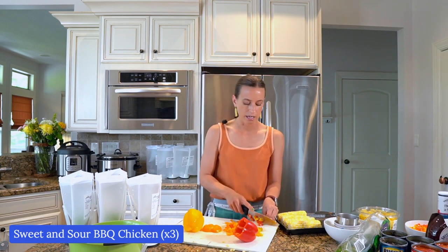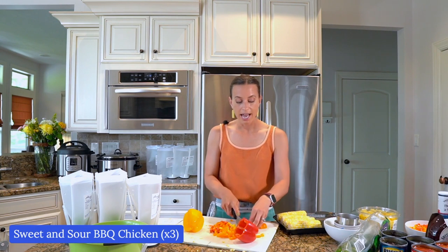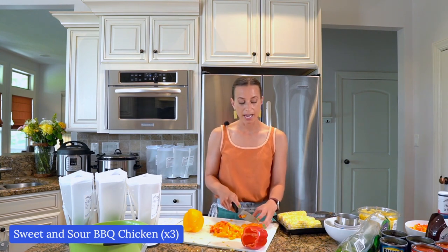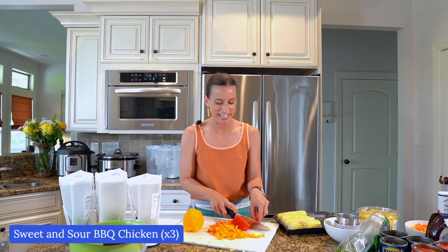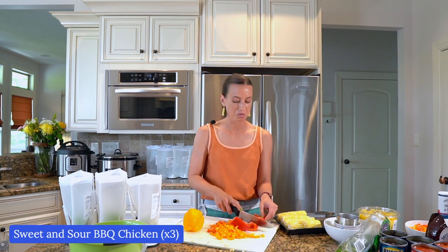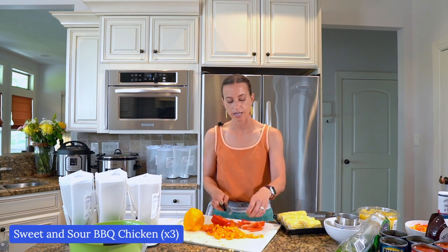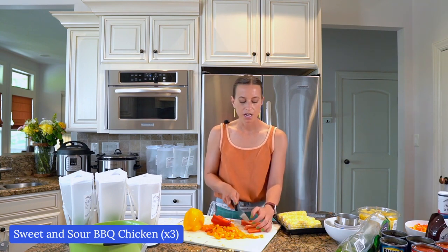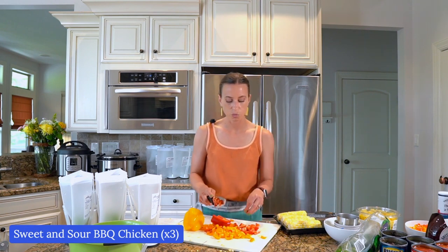You can use canned pineapple if you want, although I've heard some people say fresh tastes better than canned. If you don't love chunks of pineapple, you could just use juice. Or if the pineapple chunks are big, you can just eat around them — that's probably what my kids would do. The combination of sweet from the pineapple and a little spicy from the barbecue is just a really fun twist on sweet and sour.